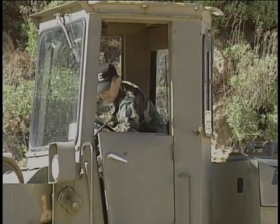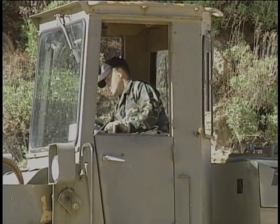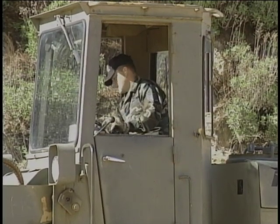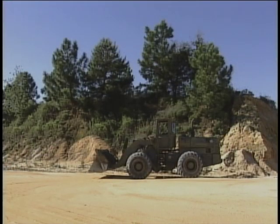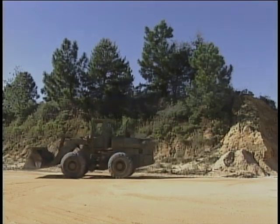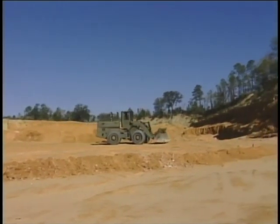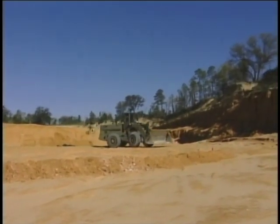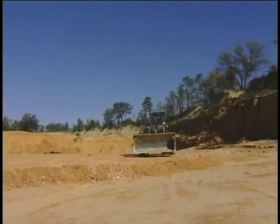Backfilling operation can be accomplished with a wheel-mounted or track-mounted front-end loader using either a standard or multi-segment bucket. We'll cover both bucket techniques in this lesson. Before we cover the different backfilling techniques, let's talk about a safety issue that's bound to surface. Keep the front-end loader out of the ditch or trench.